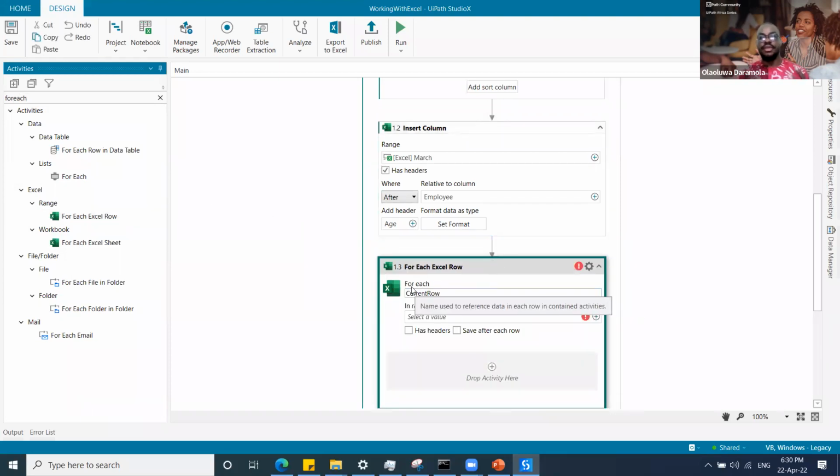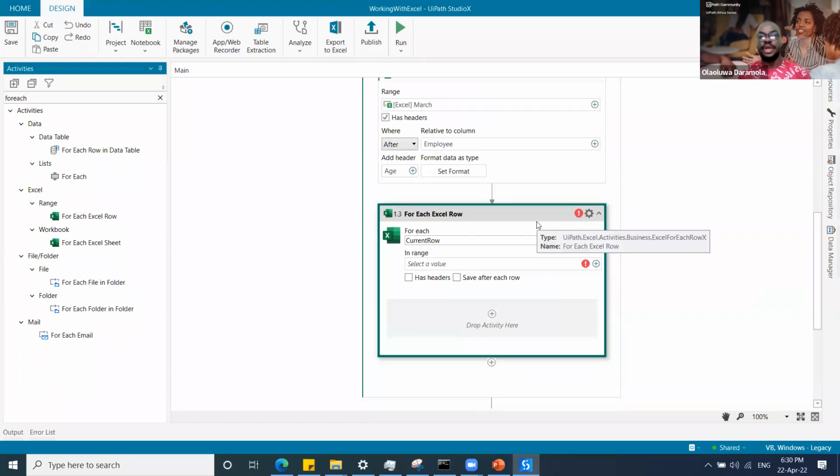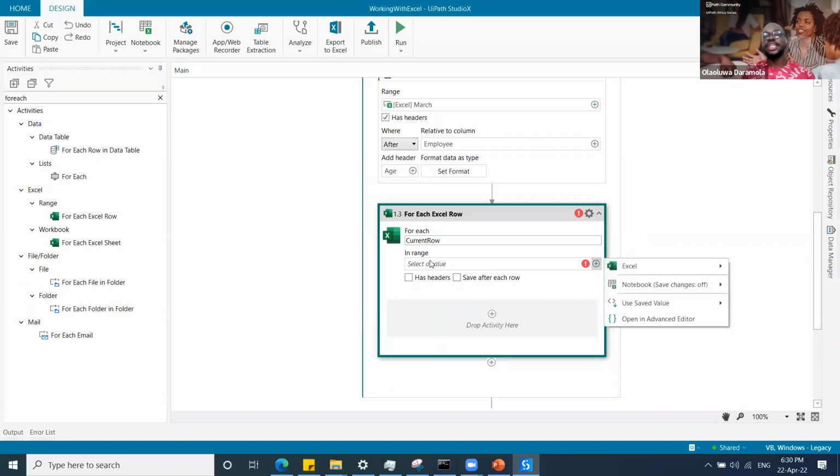And then UiPath pops up a bunch of things, right? Now it says for each current row, so meaning my present row, in range. Now, in range, we need to define where within our Excel document we want to do this for each. And I want to do that within my March sheet. For each row within my March sheet, remember our sheet has headers, so we need to click headers.